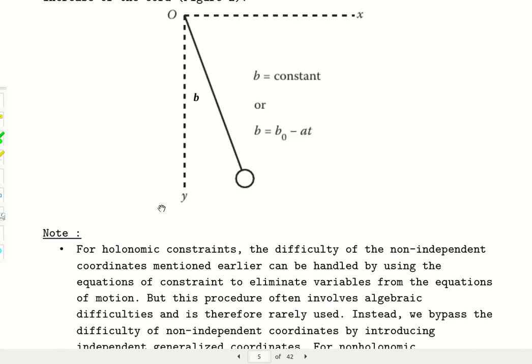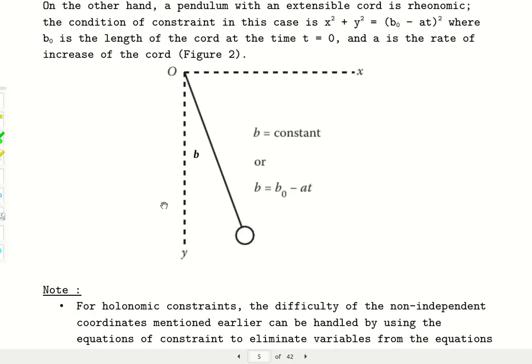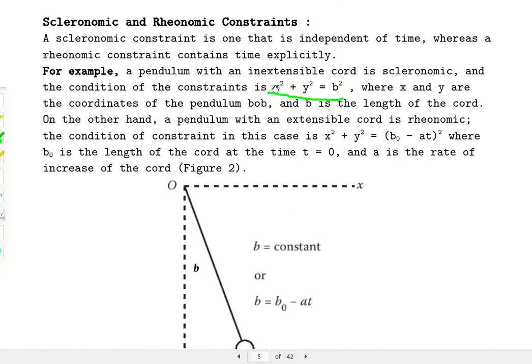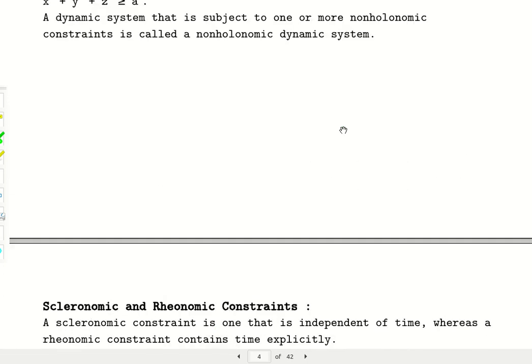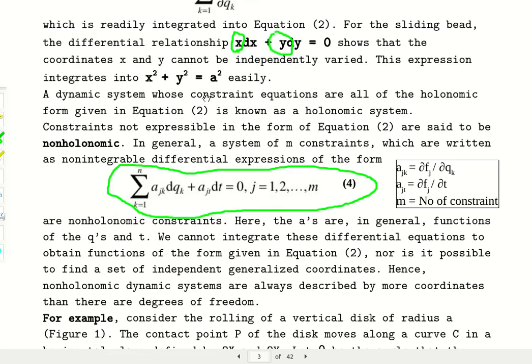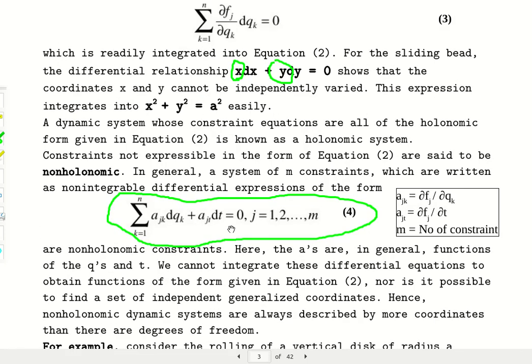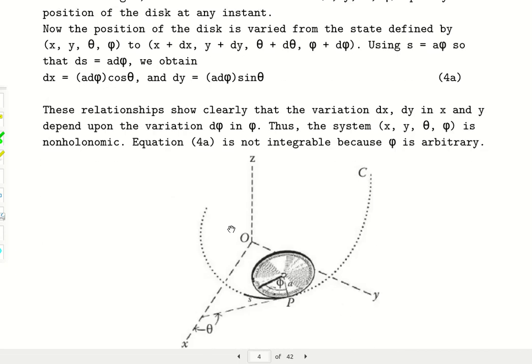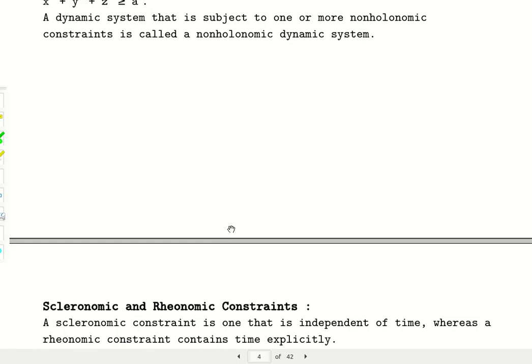And the constraint means another thing. This kind of equation is called the equation of constraint, or the differential form of the equation of constraint we have seen here. So the equation of constraints or the differential equation of constraints, these two kinds of things we are studying here.